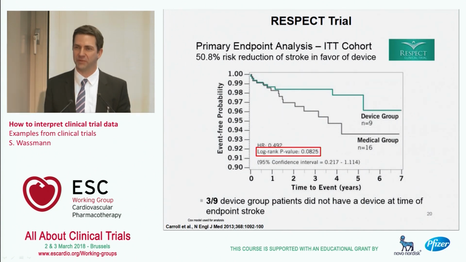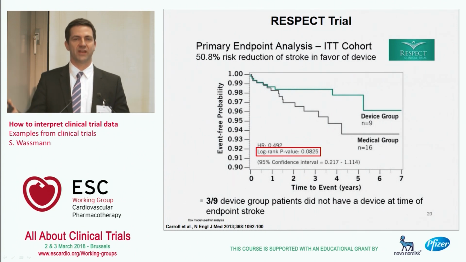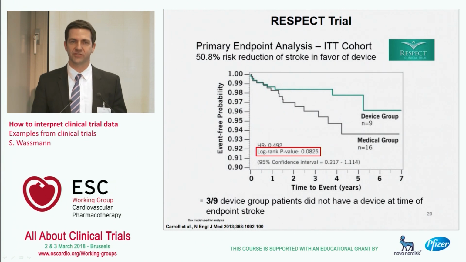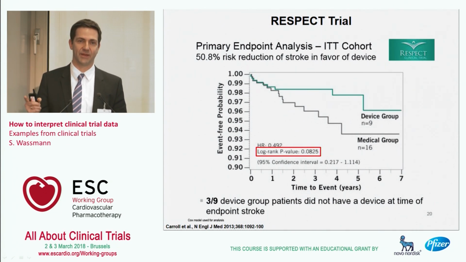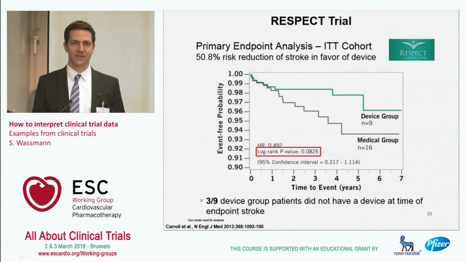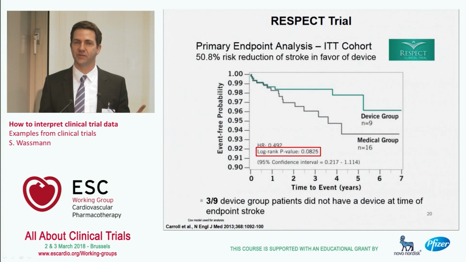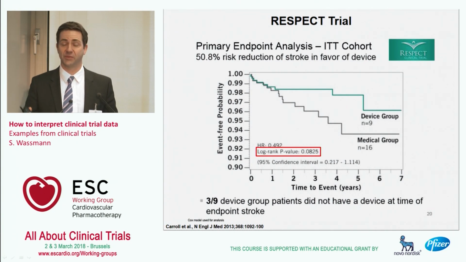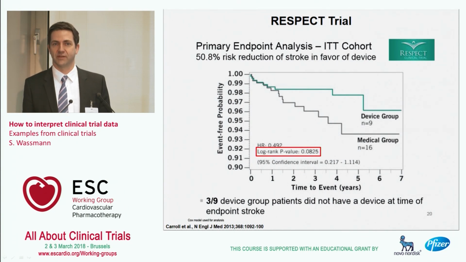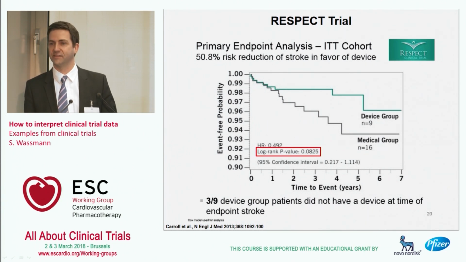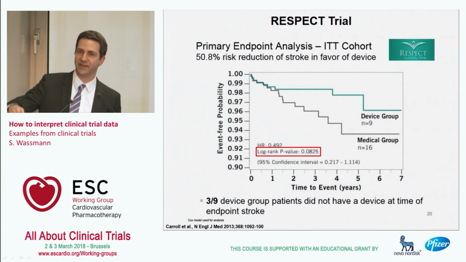So that's why. Now, what happened in the trial was that patients were randomized, and while waiting for the procedure, 3 patients in the device group suffered stroke. Okay, they were waiting to get the procedure, and in that waiting time, they suffered a stroke, which is very, very rare. So it's very unfortunate, but it happened, okay? So what does that mean? It means in the intention to treat analysis, patients were randomized, they're included in the analysis, right? So that's an event, that's a stroke. So basically it was counted as an event in the device group, although they never had a device.